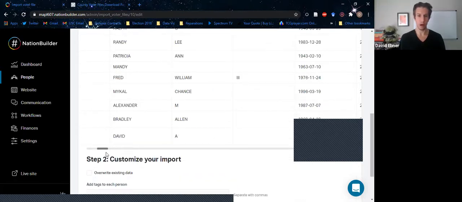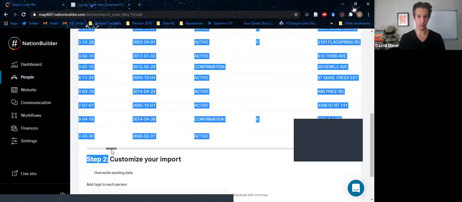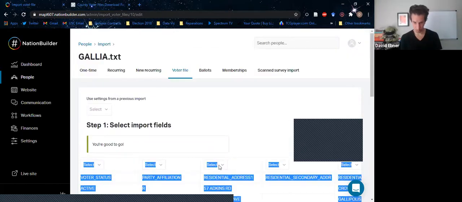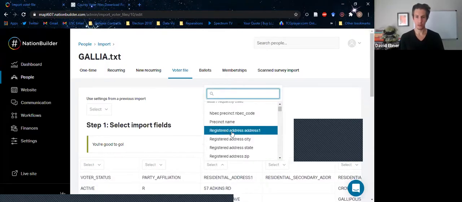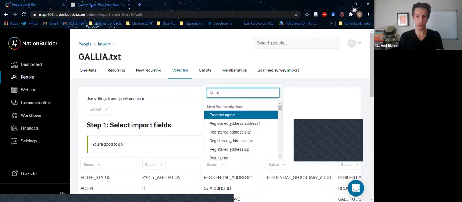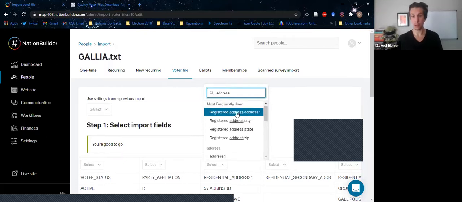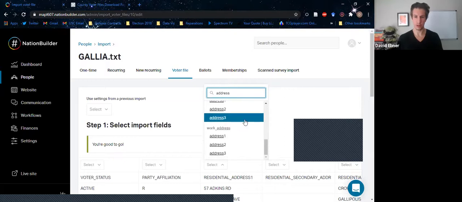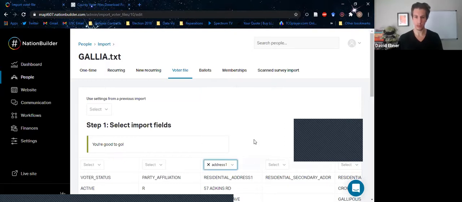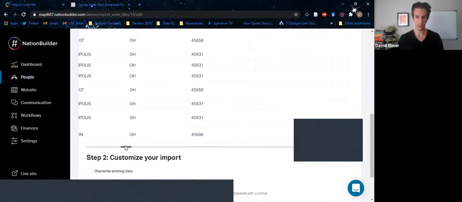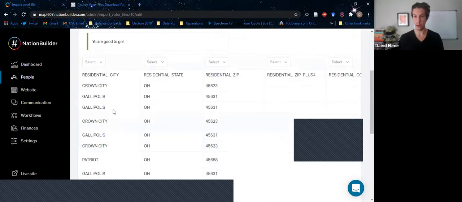So make sure you get all of the address fields, and I'll give a couple of tips there. DOB is there, you'll be able to find those. Obviously this is their street address. Registered address. I like to just put address up here because for these fields there are a lot of different options. I think they'll all work eventually, but I just want to make sure that I'm using the right one. So I'm going to registered address and do address 1. And then I'm going to do the same for the city, the state, the zip code.